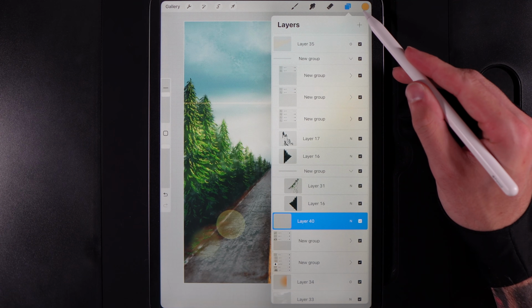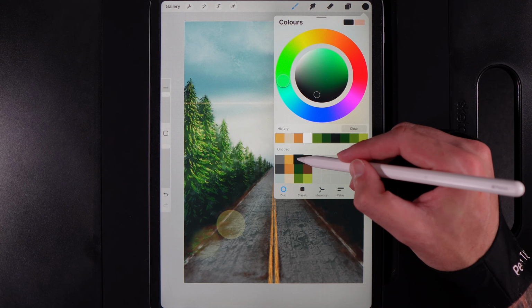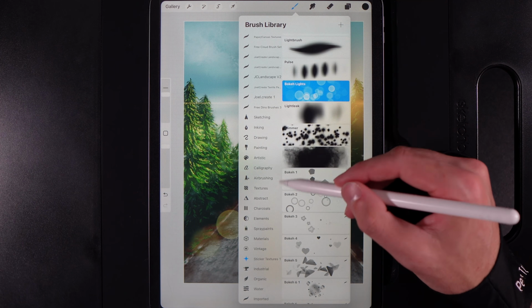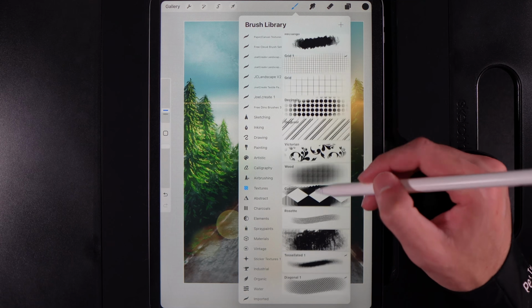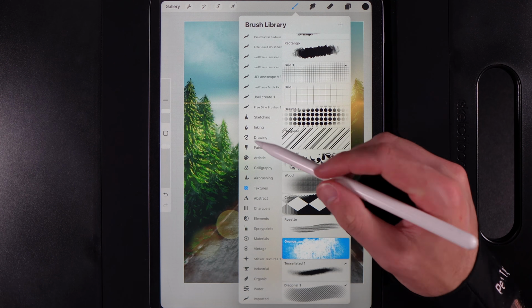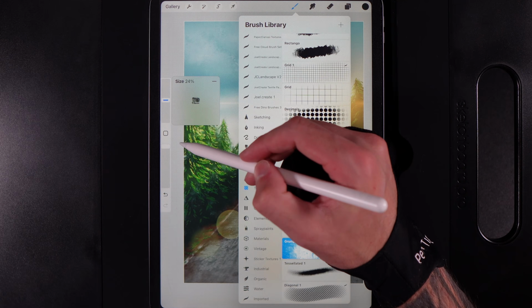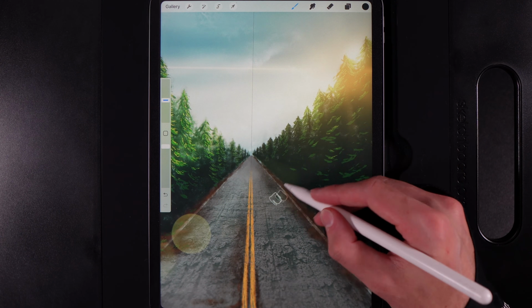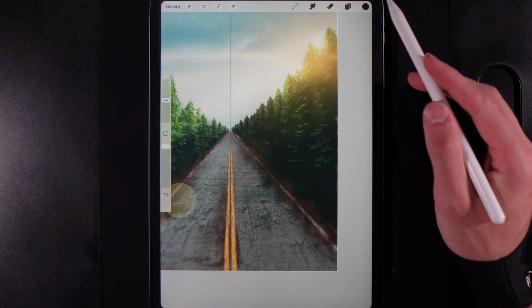We're going to go ahead and go to our colors. We'll grab the top color in the 3rd column. Our brush wants to be set to the option of our textures, and we're going to go back down to grunge. Size, we can set it to a nice randomly large size, about sort of 24%. And we are going to darken up along here. Now, this may look a little bit odd.